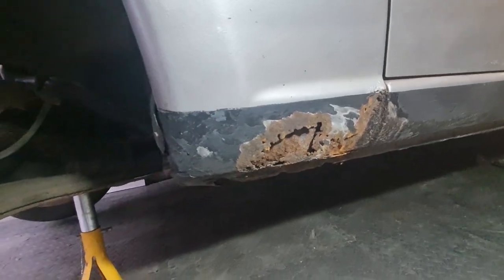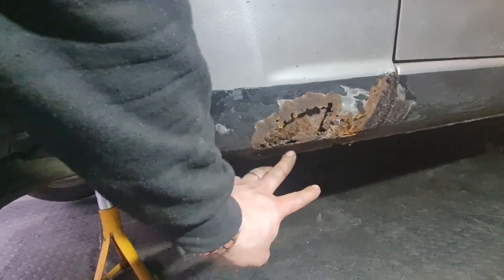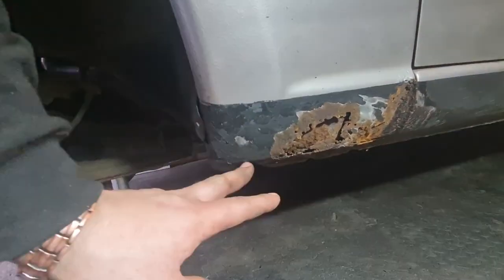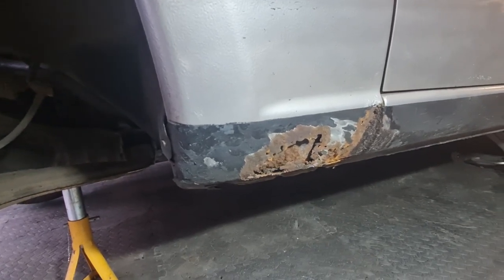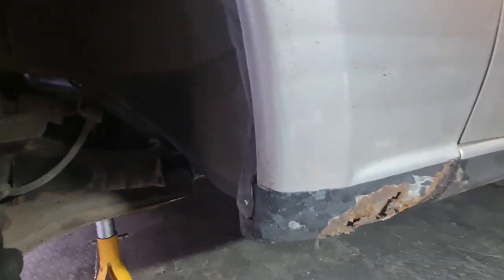So got two 10 mils under there, which are thankfully here on this side, because the other side, when I took it apart when I very first got the car, they'd actually been ground flat and welded over. So I had to, great fun, getting those out.